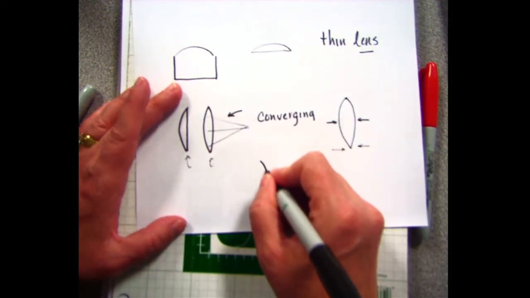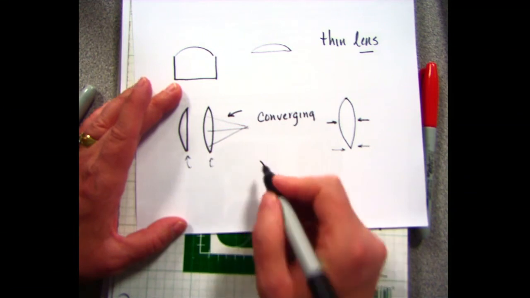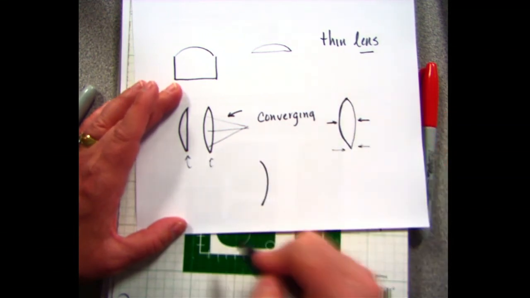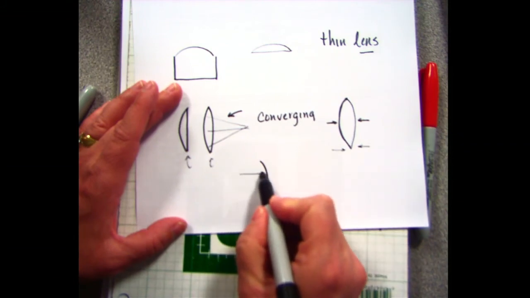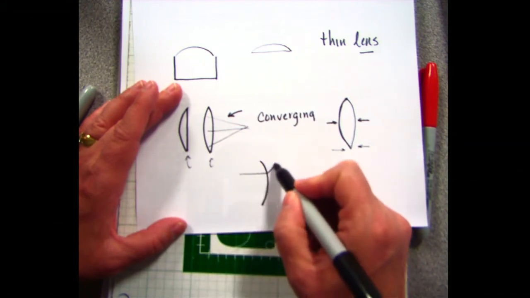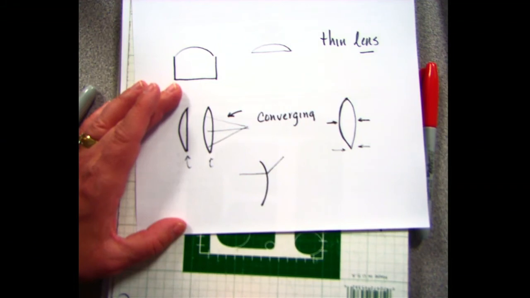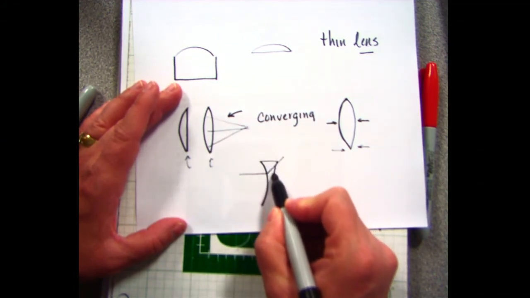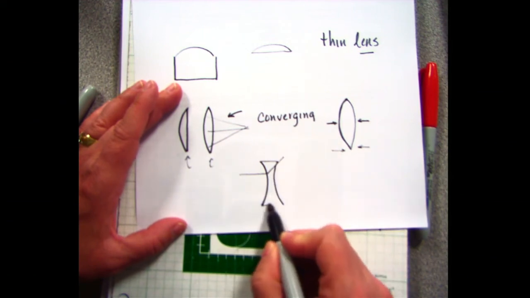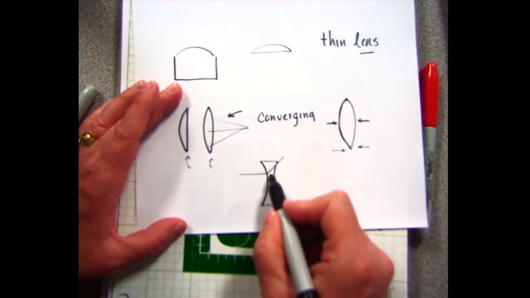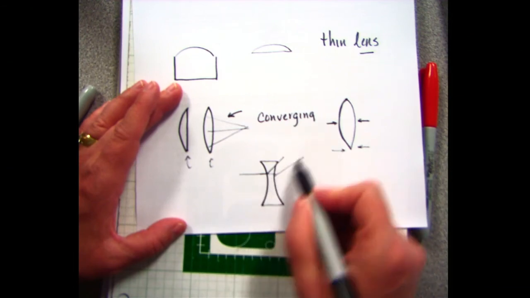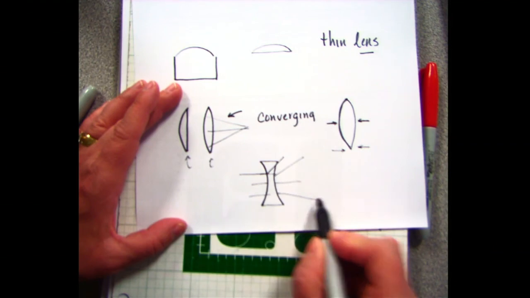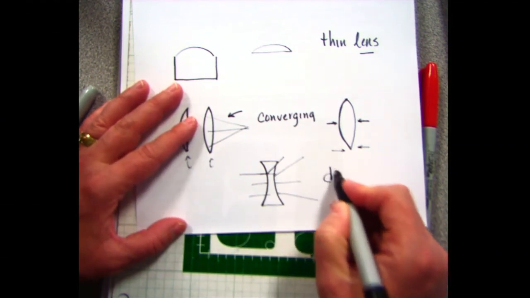Diverging lenses, I'm going to come in, so this is going to be convex, right? I come in, and what happens when I get this, it's going to refract out. And I'll have lenses that look like this, and as they come through the lens, this is going to branch out this way, this will stay the same, this will branch out this way, and these are going to be diverging lenses.